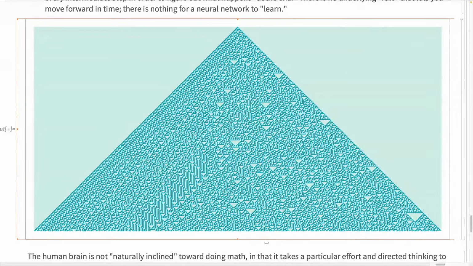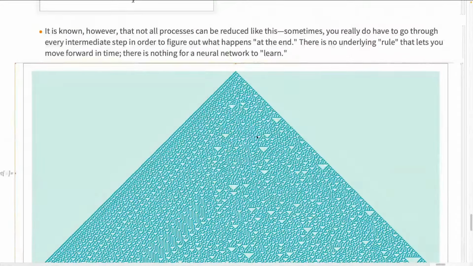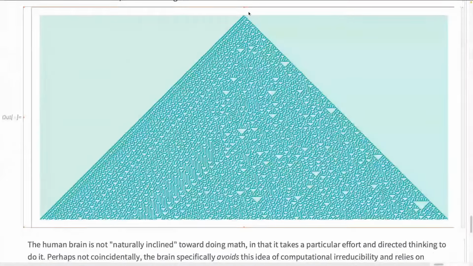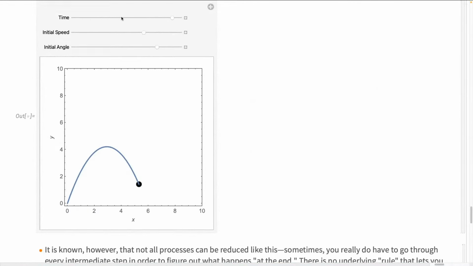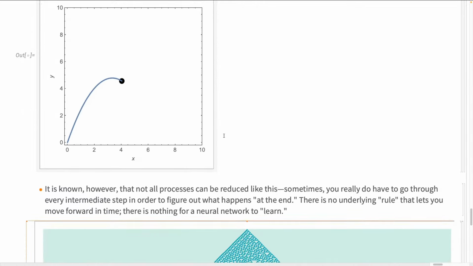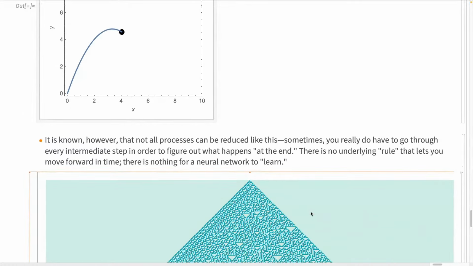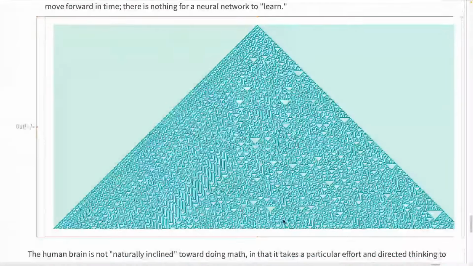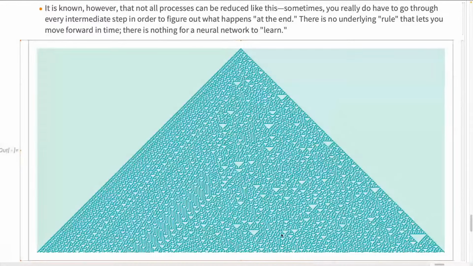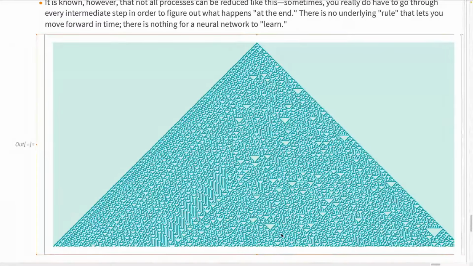So in a sense, there's nothing to learn here. You could keep adding more and more parameters to a neural network, but there's no way for the neural network to just learn what any given output at the end state will be. There's no shortcut from beginning to end like there is with basic physics here. You can keep adding more stuff to your network, and what it will do instead of learning is memorize the result. If you give a network enough space, it will just memorize the input-output pairs, and it will not actually have learned anything.